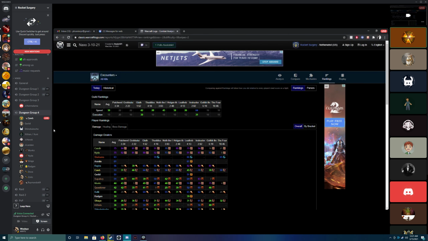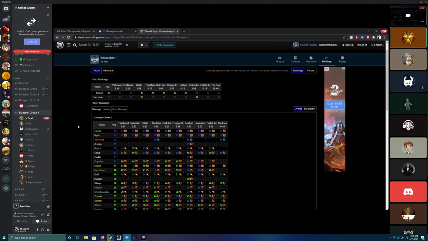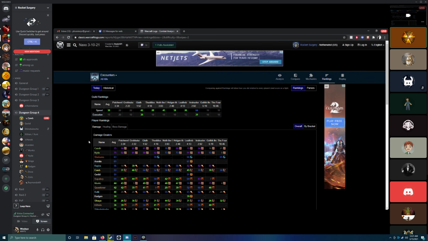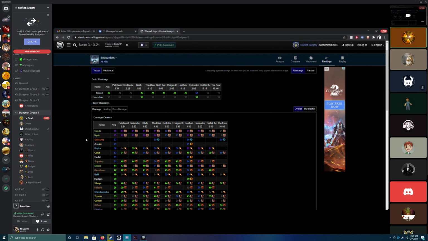It doesn't give great context, so I don't spend too much time looking at this, but yeah, you can look at a high level overview. You can sort it by whatever you want to sort it by. So, this was just for this one night, right? Where we had no world buffs.